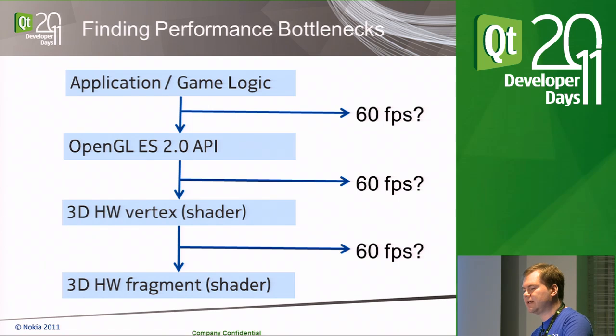And if in this case your application is not running at 60 FPS, it means that your vertex shaders are too heavy or you are pushing too much geometry. And the last stage is to have the full screen rendering. And if in this case your application is not running at 60 FPS, it means that you are pushing too many pixels, you have too much overdraw in your game, you have too heavy fragment shaders, and stuff like that. So I would just use these kind of simple steps to check what's going on in your game or application.